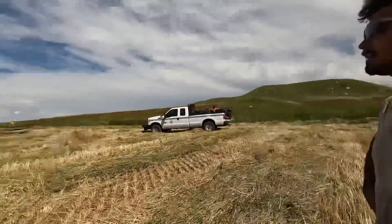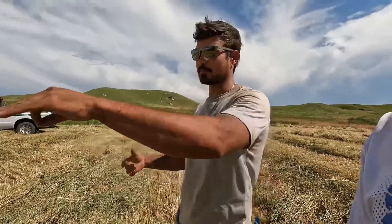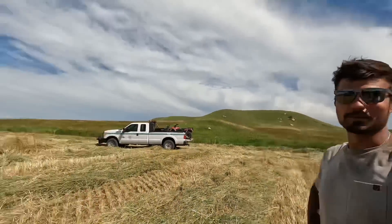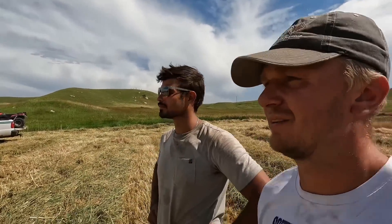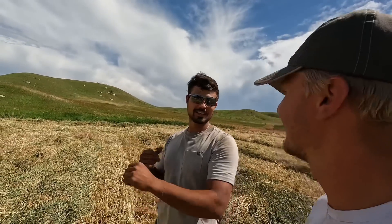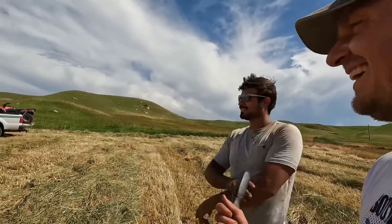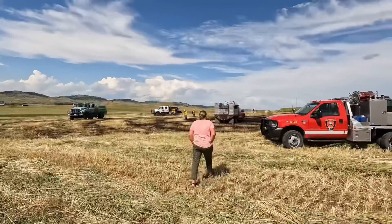One time a cornfield started on fire — on the head it melted some plastic and it just dripped and started a couple spots. We burned like 200 acres probably, and there were 20 fire trucks. We were running with pickups too. Luckily we only got half an acre up here. I was even on the back of one of those pickups with a hose because they ran out of guys. That was a fire in the middle of the day — rough. Pretty much got her all out, I'd say it is out.